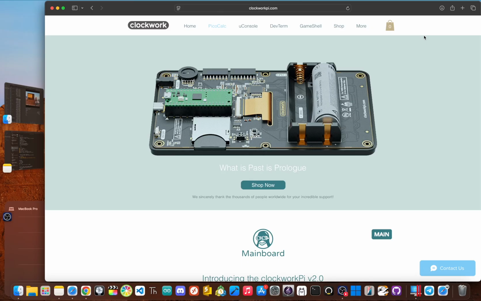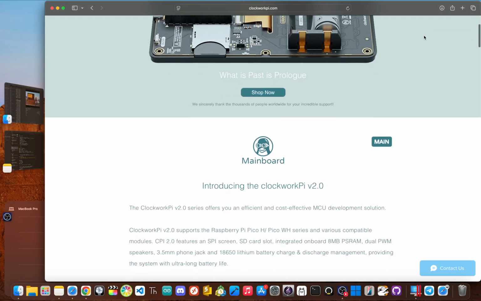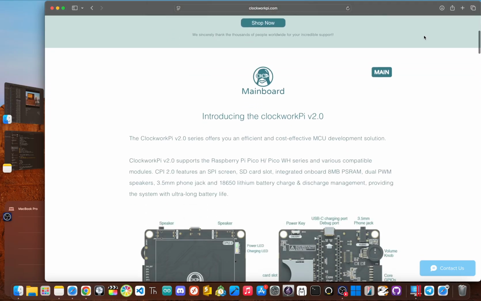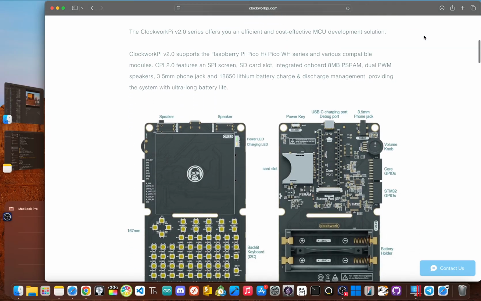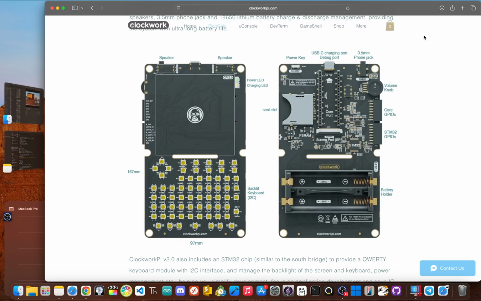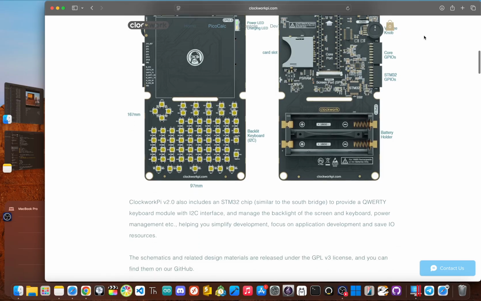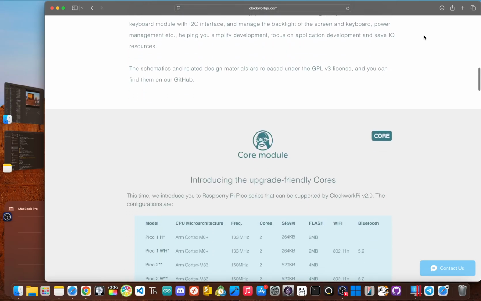Okay, so what is this PicoCalc Challenger? Well, calling it just a calculator doesn't really do it justice. It's more like a handheld computer kit that happens to be powered by a Raspberry Pi Pico, and it's aimed squarely at makers and hobbyists. Really, the hardware tells the whole story. The heart of this thing is a Raspberry Pi Pico, which is a dual-core ARM processor. It has a bright little color screen, a full mechanical QWERTY keyboard, a micro SD card slot, and even a speaker.